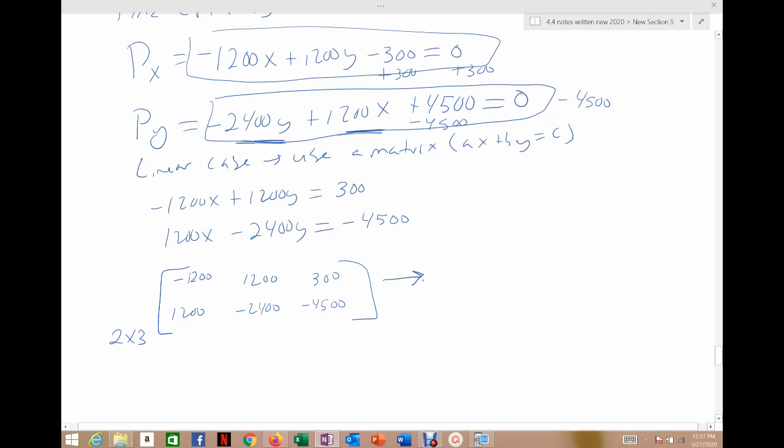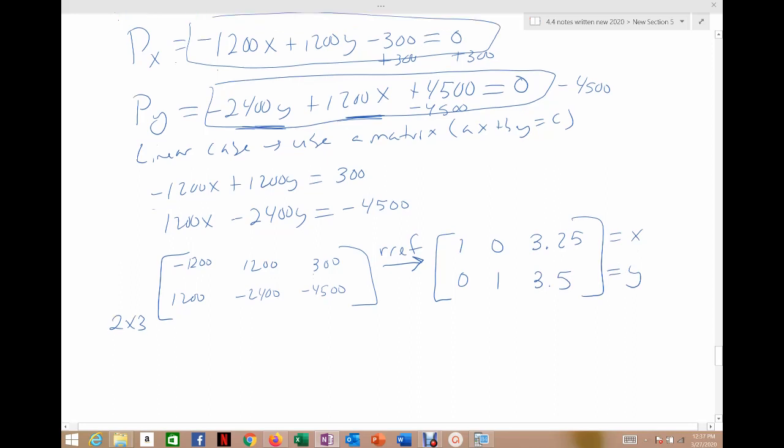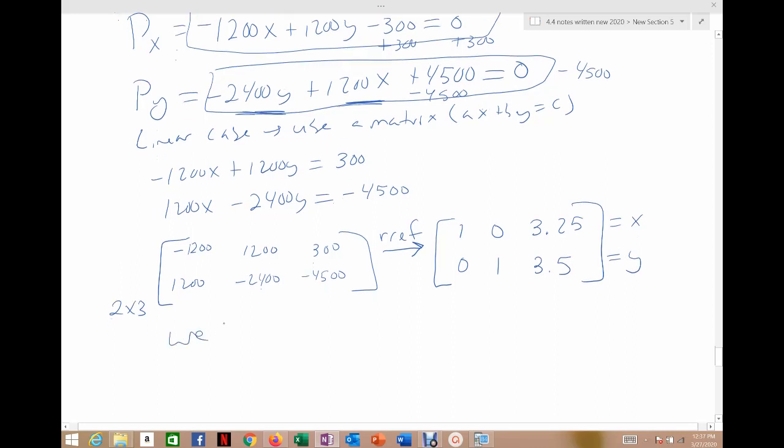Then remember, you're going to go back into the matrix key on the calculator. You want to scroll down and find the rref, the row reduced echelon form of the matrix you typed in. Hit enter and it should solve it for you, which should reduce it. Remember the first number is your x value, the second number is your y value. And so this function has a critical point: 0.25 for the x, 3.5 for the y.